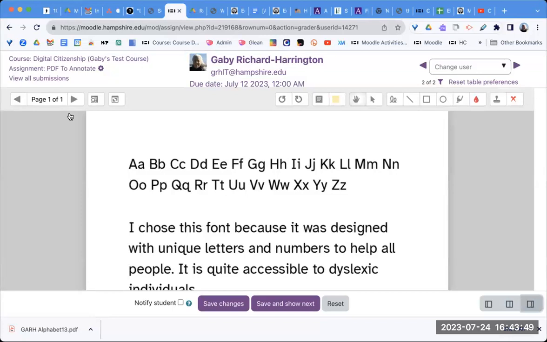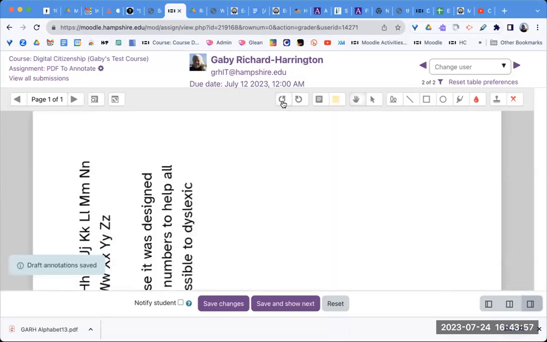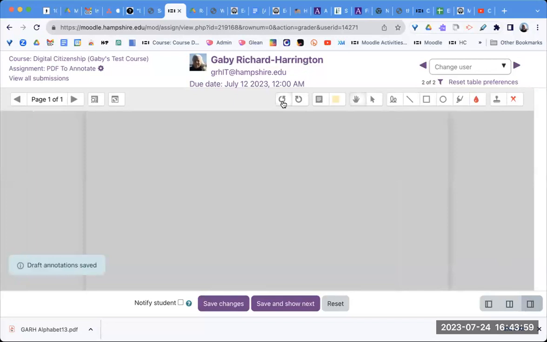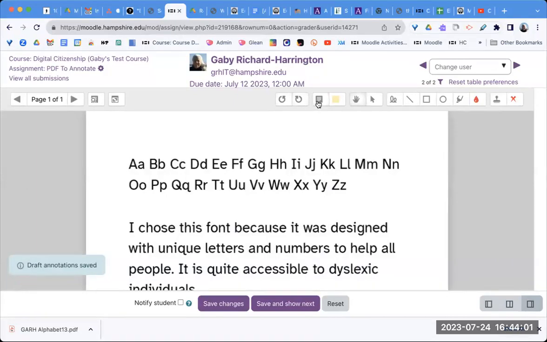And if there's more than one page, I've got arrows here. This changes the orientation of the page. This is a comment tool, so I can type in a comment in a box.